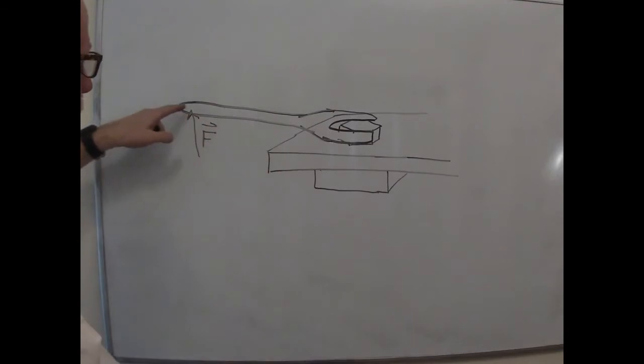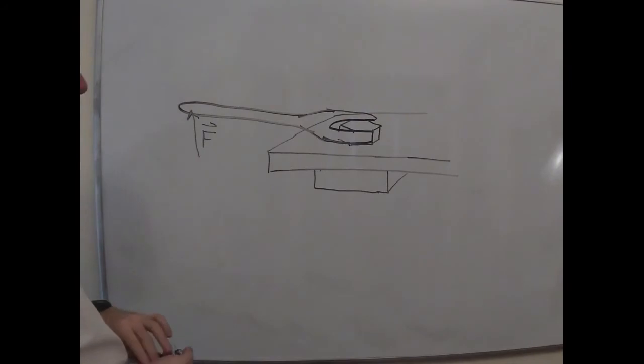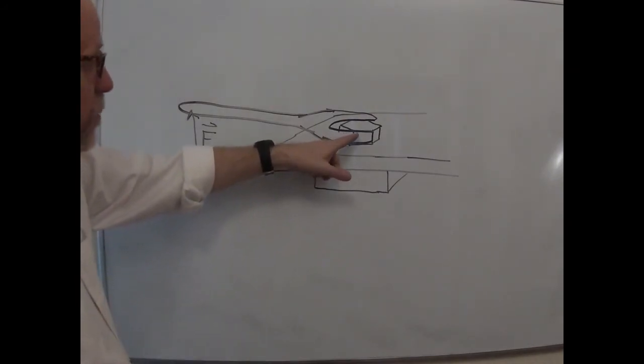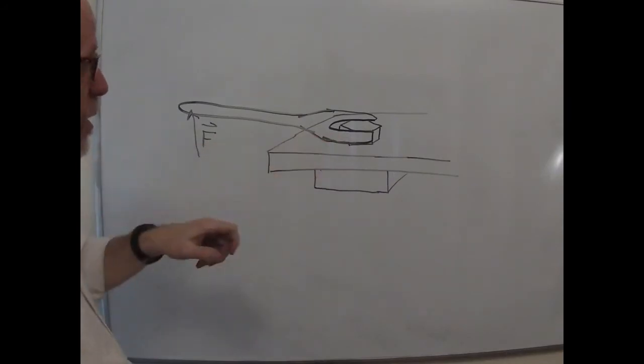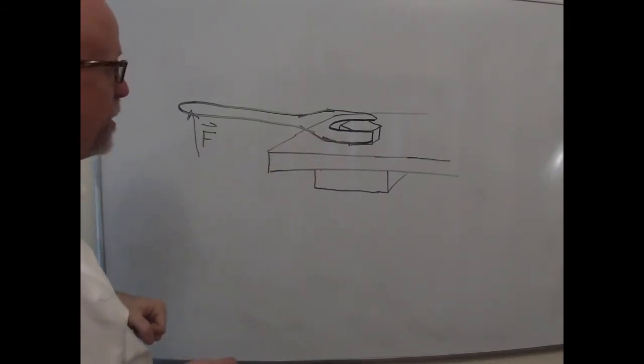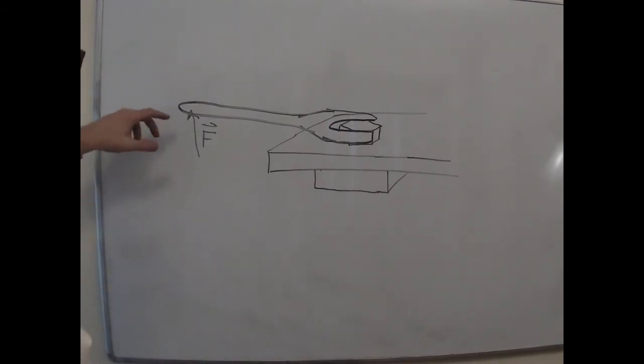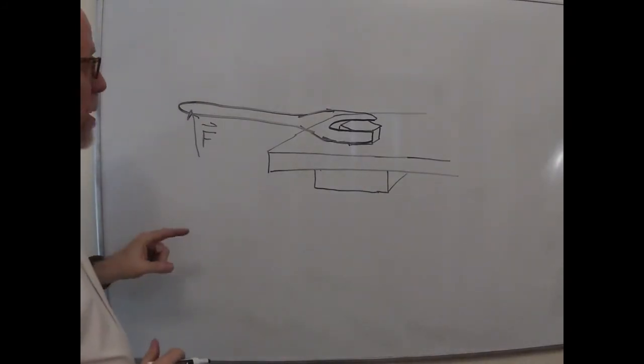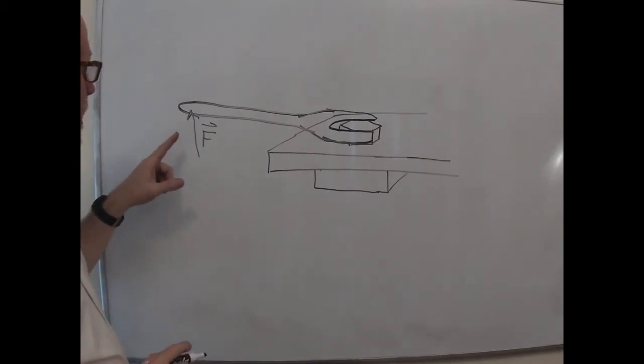And the distance out from here that I apply the force matters. For instance, one of the things you do in practice when you've got a bolt that's stuck, or you can't get enough pressure on it to tighten it the way you want, is you get a piece of pipe that they call a cheater in mechanics shops. If you go into any car shop, there'll be a cheater sitting in a corner somewhere. It's basically a pipe that's big enough to fit over the end of this. Now you've got a wrench that's 4 feet long instead of 1 foot long, so you can torque yourself mad with that.